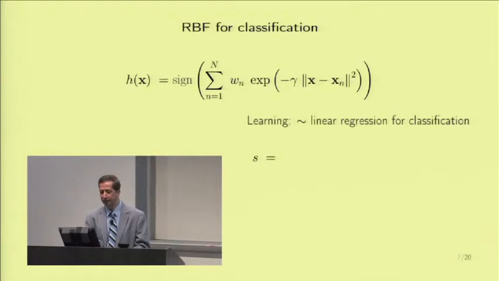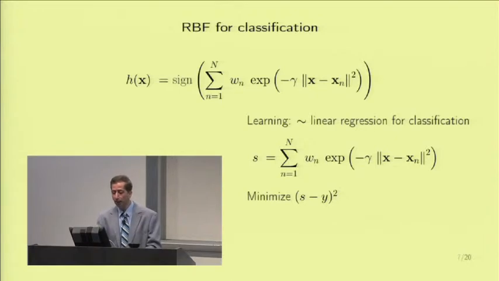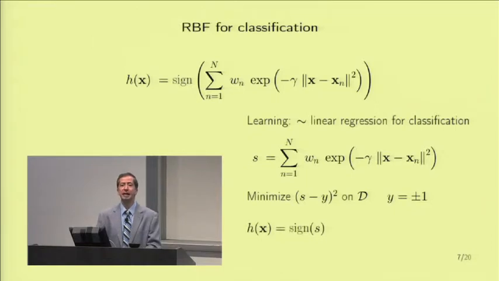Okay, so the signal here is what used to be the whole hypothesis value. What you're trying to do is minimize the mean square error between that signal and y, knowing that y, on the training set, is only +1 or -1. So you solve for that, and then when you get s, you report the sign of that s as your value. So we are ready to use the solution we had before in case we are using RBFs for classification. Okay.